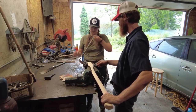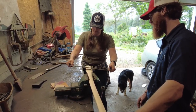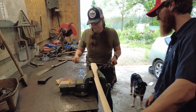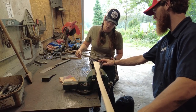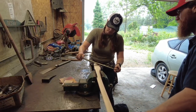Yeah. But you can flip it. You can flip your drawknife. And then go ahead and slowly pick at that. I can move it back and forth. Start here and just gouge in that. I see. Slowly work your way back, and then you'll take that cut away.